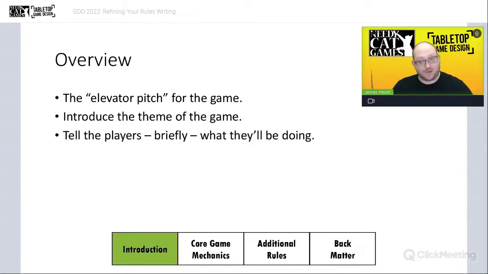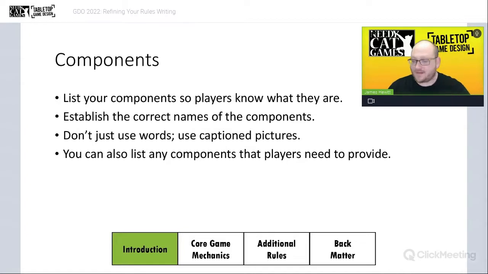So using very broad terms, single paragraph for theme, single paragraph for mechanics, you're just telling people what the game is. So if someone's gone to a board game cafe, picks off the shelf, the first thing they get to when they read your rulebook is just a little kind of introduction. They can use that to the table and say, do we want to play this? Then, still in the introduction, we lay out the components. Now, this is important.